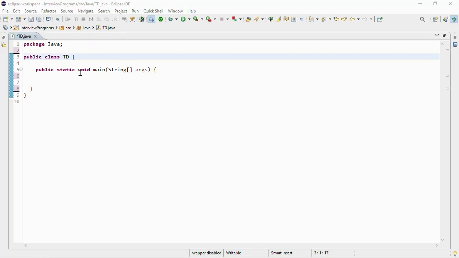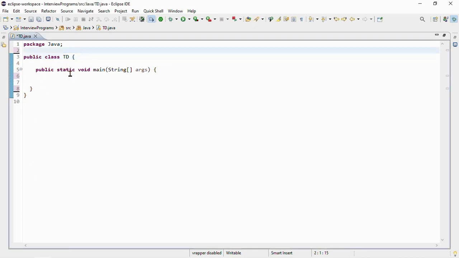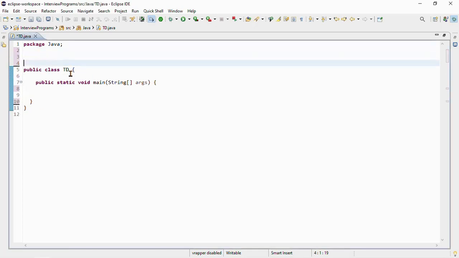Friends, here I do have one class with name TD. So let's create one more class that extends the Thread class or which will implement the Runnable interface. Okay, so here I am creating one class.